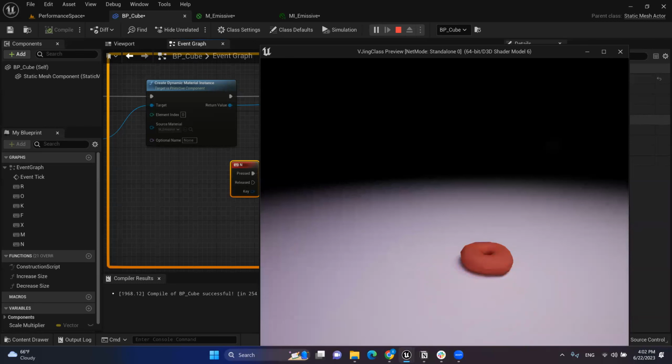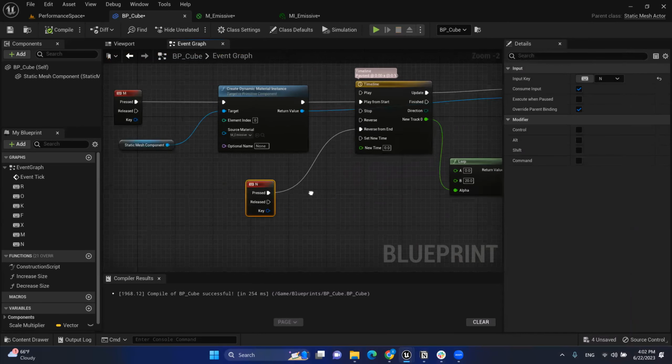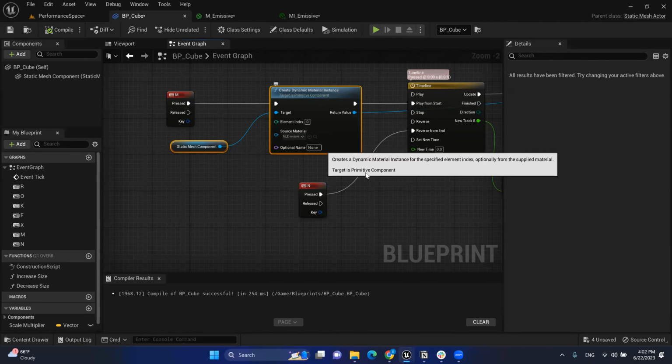So one bug I noticed is that after it unglows, it kind of removes all the original donut material. So after we press the key, we want to set it back to our original material. Remember how we set it to the emissive material here? We create a dynamic material instance. Let me copy and paste these two.